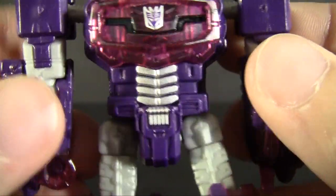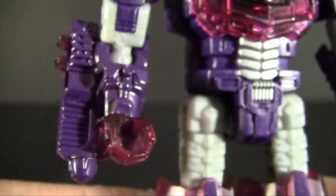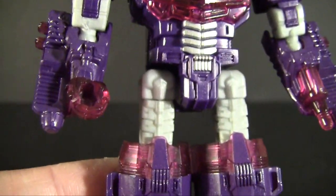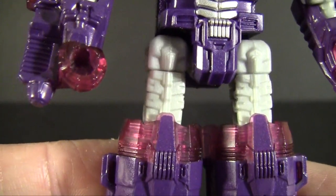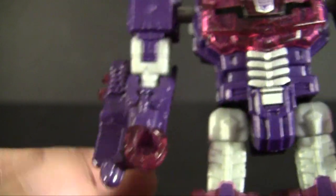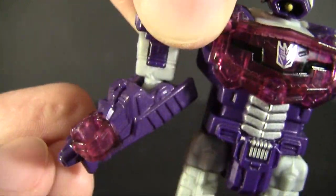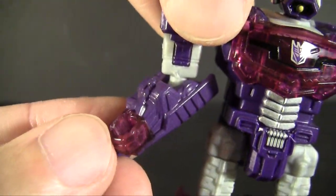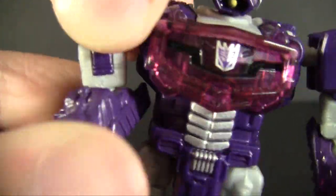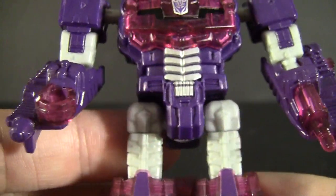Now we go down to the hands and the arms, and this is where more of the clear plastic comes in. The entirety of the arm below the elbow is done in clear plastic on both sides, all for the sake of getting his translucent hands, which is one of his signature appearances. I don't feel it's very necessary, though, especially when it forces you to make a ball joint socket out of clear plastic. It's a fairly hardy one, though, and I will tell you right now, the joint itself only really feels tight when rotating the part. So there is some friction there. I think it's mostly caused by the paint. So the more this joint gets used, the more that paint's going to wear out a little bit, and the softer that joint's going to get, which gives me a little bit of hope that these aren't going to go anywhere. I think those might actually hold up.